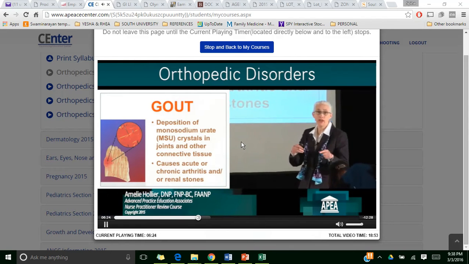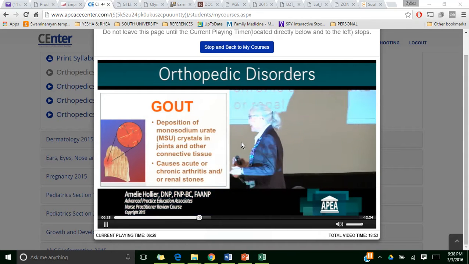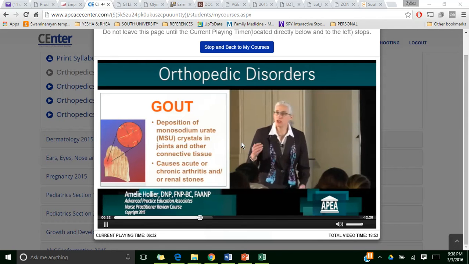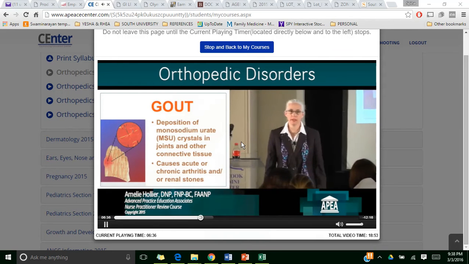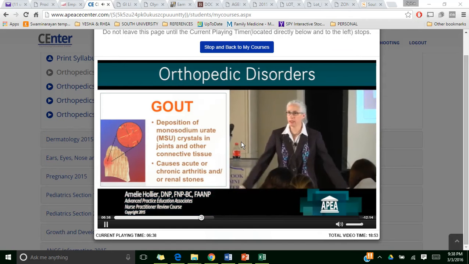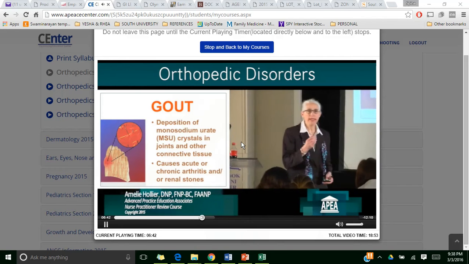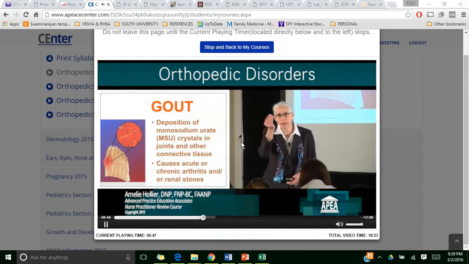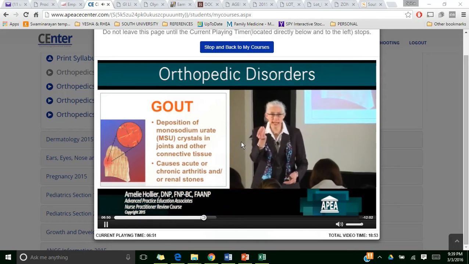But there's another reason we see it in the big toe and in the fingers. It's because the most distal joints in you are the coolest joints, where uric acid crystals can form way more readily and rapidly. So when you see gout, it is way more likely to see it in a distal peripheral joint like fingers or toes. And so that's when we see it. When you begin to see gout in other joints, you need to start thinking of something else going on.